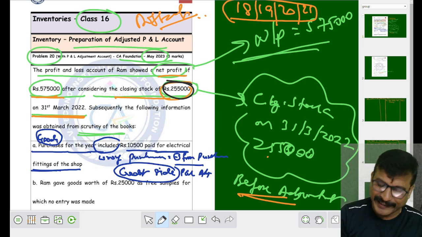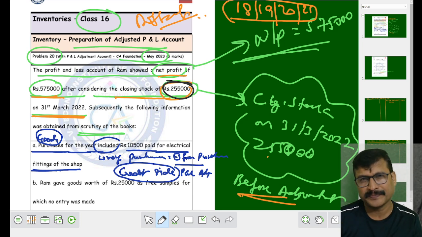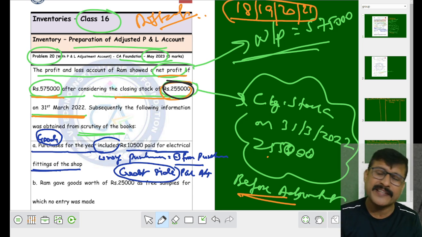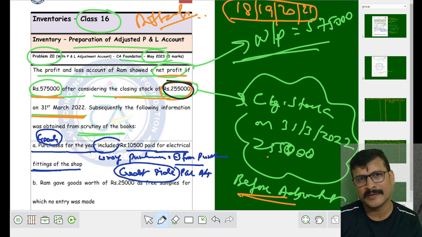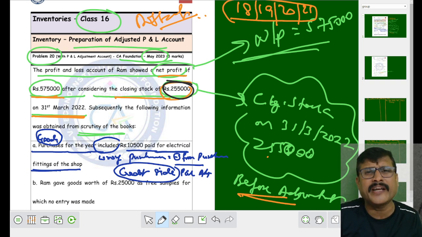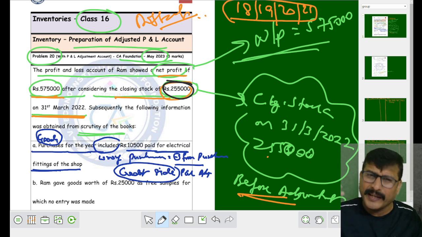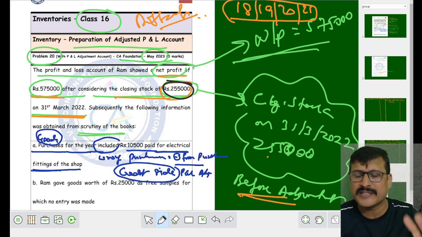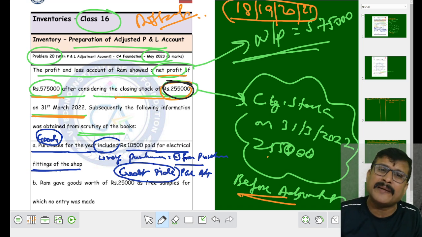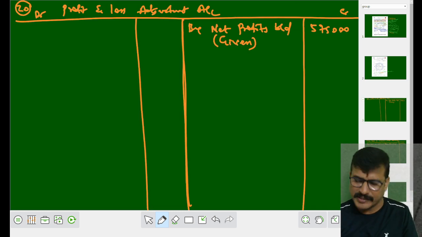Purchases included electrical fitting. Electrical fitting is not a goods, right? But it is included in purchases. अब क्या करना हमें? Purchases में subtract करना. Purchases तो नहीं दिए इन्हें. क्यों नहीं दिए? Because we are not preparing any trading account. When you are not preparing any trading account, why the hell the question paper setter will give you the purchases? अब क्या करना? Purchases में subtract करना debit side में. Purchases नहीं है. अब क्या करना? We have to take it in opposite side, that is credit side of your profit and loss adjustment account.